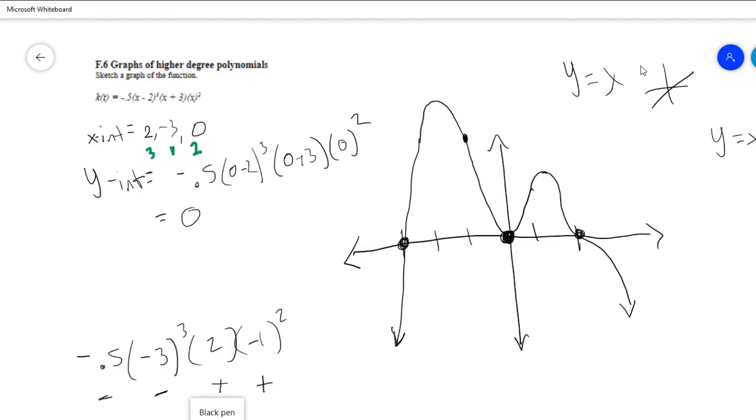So that's a little bit of insight into why my line is flattening here, whereas it's straight here. This also explains why it bounces off the x-axis when it has an even power, right? Y equals x squared, that function is just a parabola. You can see it bouncing. So this is our final sketch of the graph.